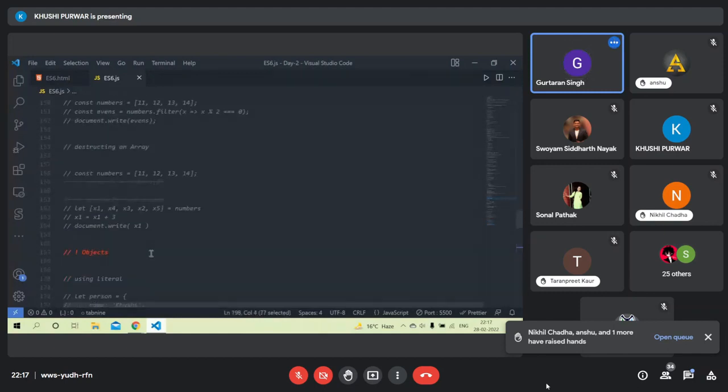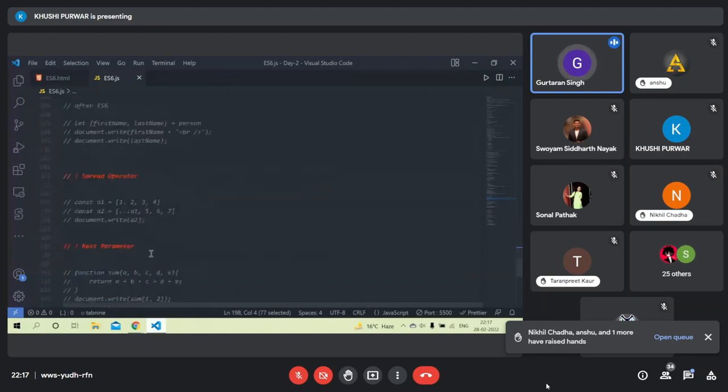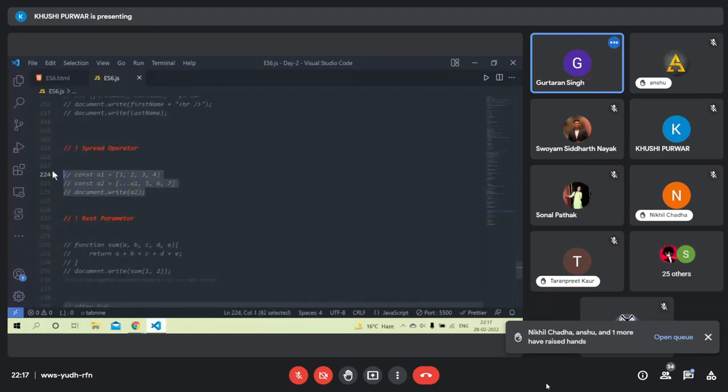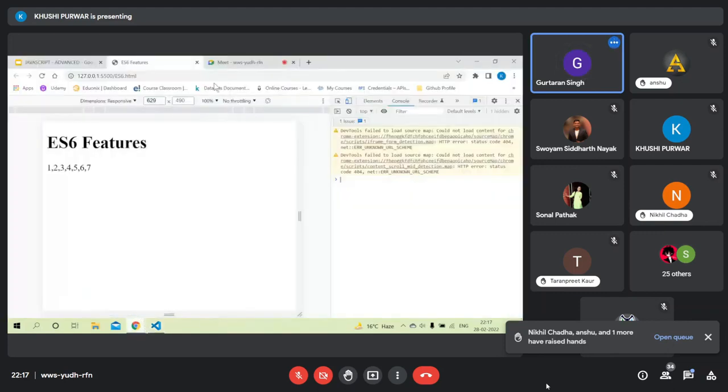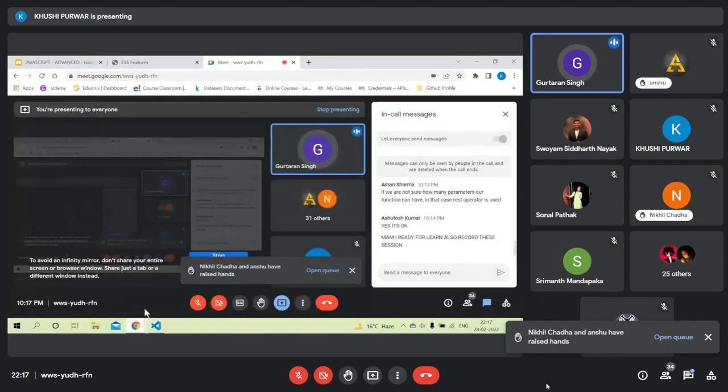Is there any raised hand? No. So Khushi, let it go. Just keep the session small, a little bit small. And at exactly 10:50 or 55, there will be the quiz time. Okay.